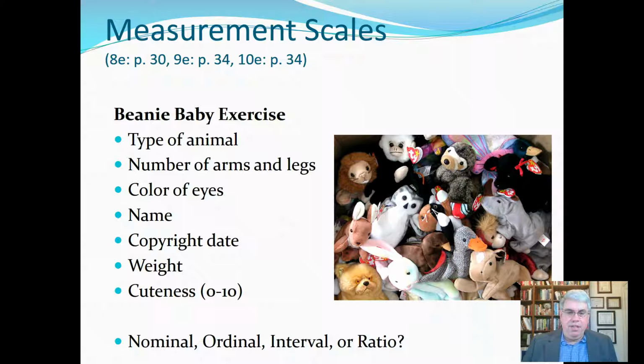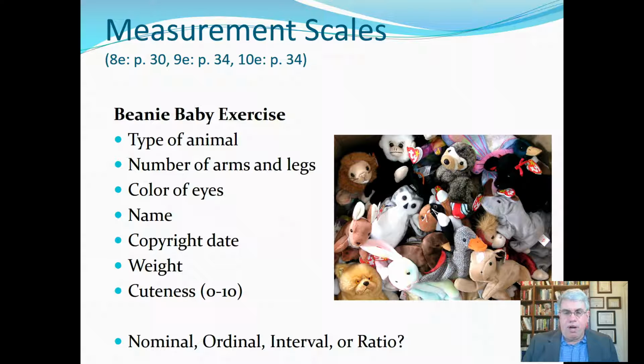Now the question is, each one of these, are they nominal, ordinal, interval, or ratio? Well, the type of animal is categorical. You've got dogs as a category, bears as a category, cats as a category. So that would be nominal data because you could categorize them according to what type of animal they are. You could do reptiles and mammals. You could use all kinds of categories, but there's not necessarily an order associated with whatever categories you choose. So it's a nominal scale. Now, how about the number of arms and legs?